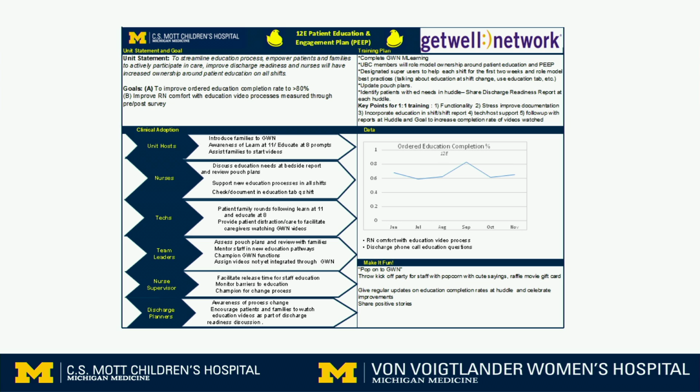Okay, so this is a really busy slide because when we rolled out our plans to all the units, they each individualized it. We do have some paper copies of this if you want to pick one up afterwards, and we're also going to have them upload it to the app. So the top section, each area came up with their goals of how they were going to educate their staff and utilize the system. And the section down below highlights all the different people on the unit that can help with the integration of the education with the patients and families.